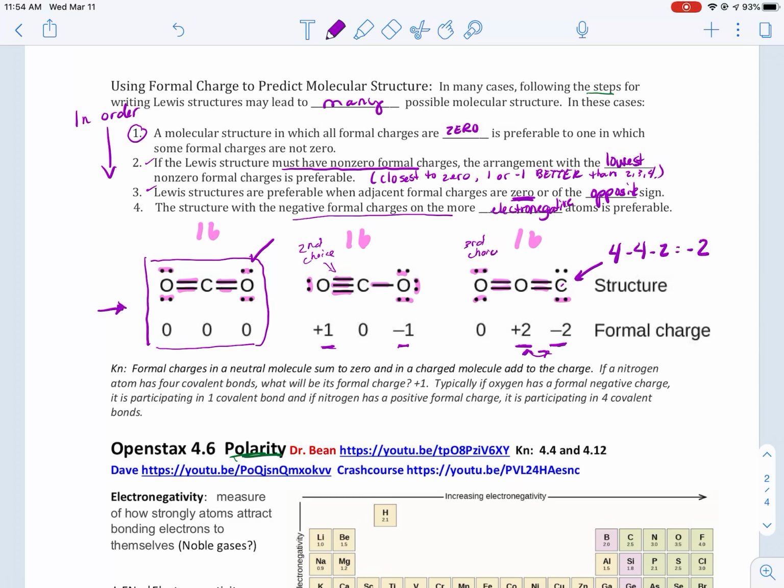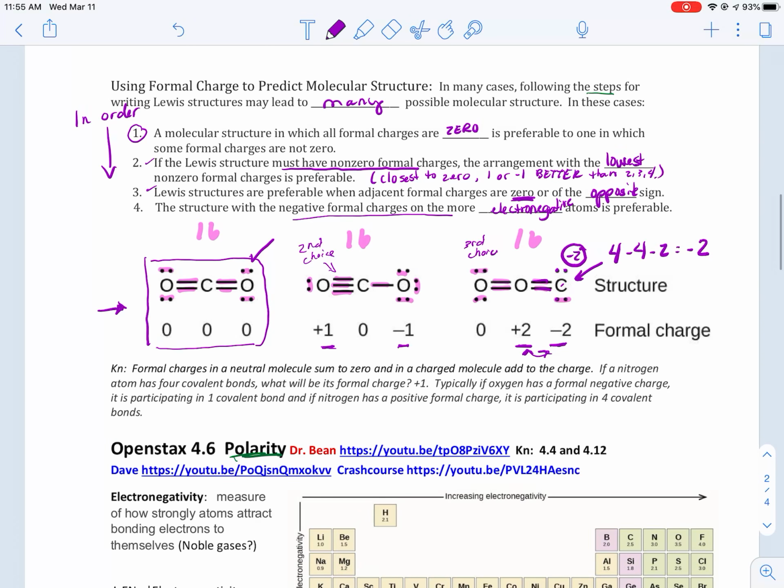Or I can say 4, 3, 2, 1, 0, minus 1, minus 2. So the way we would list this, if this were the only formal charge, is we would put minus 2 and we would put a circle on it. So this is different than charge. This is different than when we talk about polarity. This is formal charge. It's not a real thing, but it affects real things.